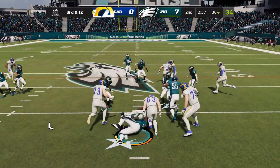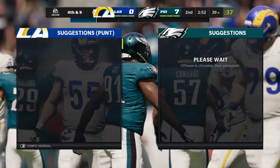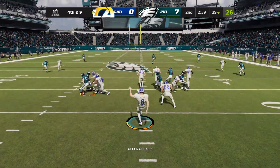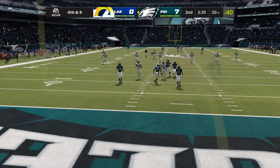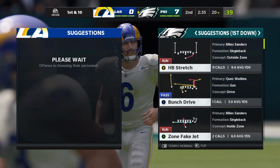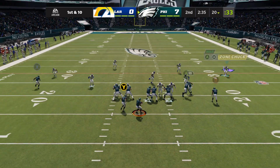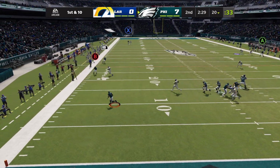Stafford going to give to Akers on the draw. And he'll go down to the ground at the 39, and obviously that's well short of the first. It's a gain of just 3, and the offense likely going to yield to the punting unit here on 4th down. So they're forced to punt on 4th as this one's away. And a little too much mustard on that one. It hits a couple yards into the end zone. A missed opportunity there maybe to pin him back. Hurts and the Eagles come up here 1st and 10 at the 20. They'll come out throwing here to start the drive. Buying time to his left.